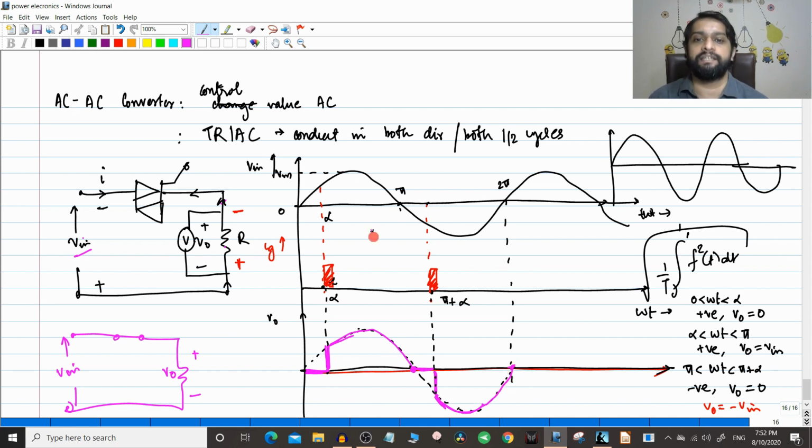Okay, so you can clearly see from this graph, from 0 to pi, the graph has been reduced. So the effective waveform is only this much, right? Naturally, the V0 value will be less than the Vin value. So is it controlled? Yes, it is controlled. If you change the firing angle from 0 to pi, you can reduce the value of V0, and you get an AC to AC converter. You are controlling the AC voltage. Of course, again I am telling you, we will be going through all these things properly.